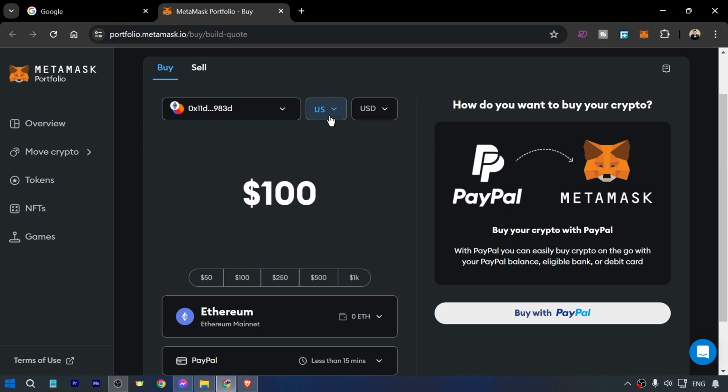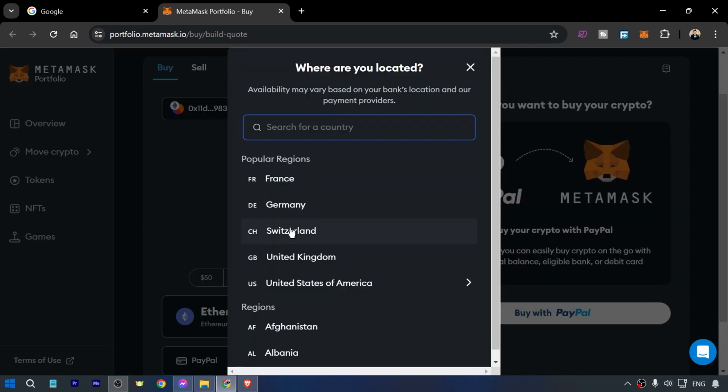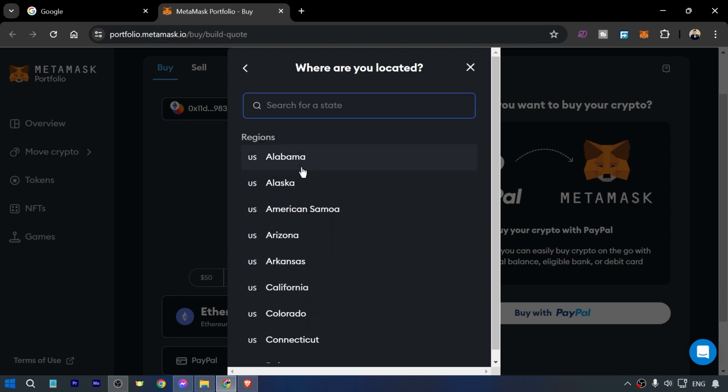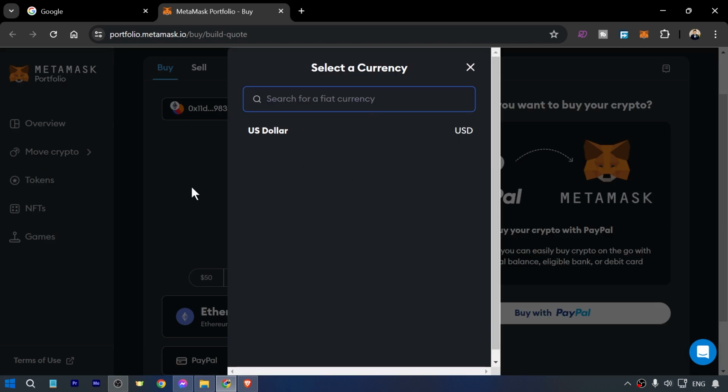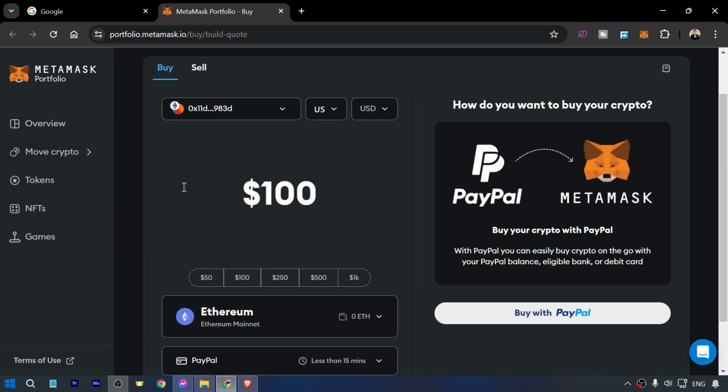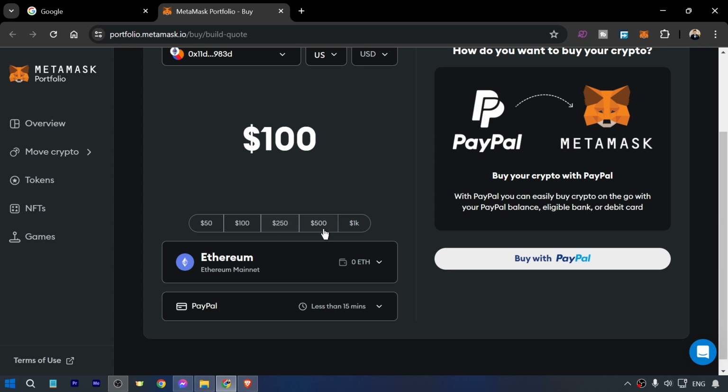And then you can go ahead and click this one in order for you to be able to choose a country. For example, US and then Alabama, just like so. And then this is the currency. US is for US dollar. And then down here you have the amount, so you can go ahead and select the amount here, or you can just go ahead and edit it from here. So say for example, if I want to buy only about 130, I can definitely do that one.